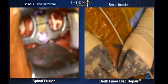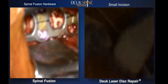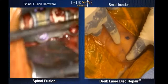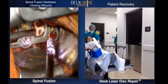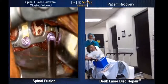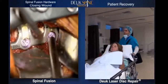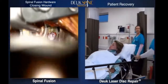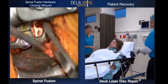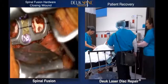Once the laser has removed the painful part of the annular tear, the endoscope and tubular retractor are removed, leaving less than a half inch incision in the skin, which is closed with a single stitch, Steri-strips, and a Band-Aid. Total time for the Deuk laser disc repair surgery, approximately 1 hour. The fusion, however, is still underway. Holes in the spine must be tapped in preparation for the large screws that anchor the fusion hardware. The Deuk laser disc repair patient is in recovery usually 45 to 60 minutes before release to go home.